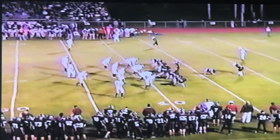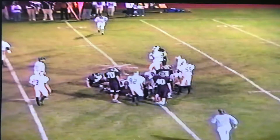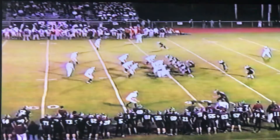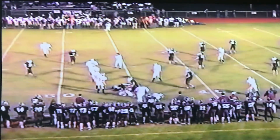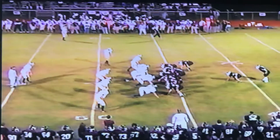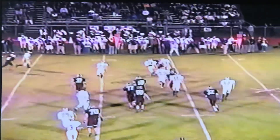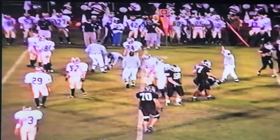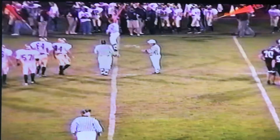Beginning of the second quarter — still anybody's game. This wasn't one of the ones where we knew we had this, especially when we're not getting yards and people are making plays right at the line of scrimmage. Looks like a swing pass to AJ. AJ gets it up the field pretty well for about six. Third down, slot right, motion. That time Mark gets the best of them. The series before, Plaza got the best of Mark Robinson — this time Mark keeps the ball himself and gets the first down. Excellent play.